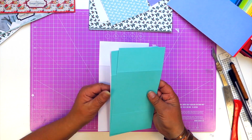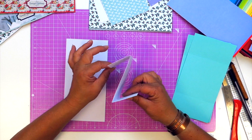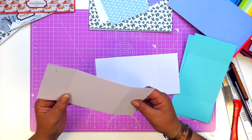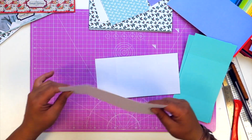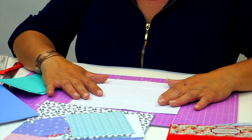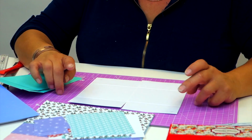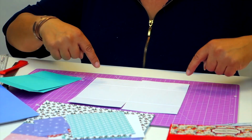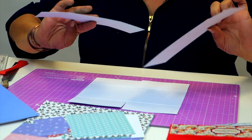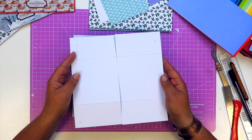So to make your card, first of all, when you've scored it, fold your score lines in both directions so that it's got free movement. And then I'm just going to lay these down here. These are the 2 white pieces, and butt them up like this. What you'll notice is I have marked crosses on these outside corners. The reason for that is, this is a green piece. I've also marked crosses on the outside corners of them as well.